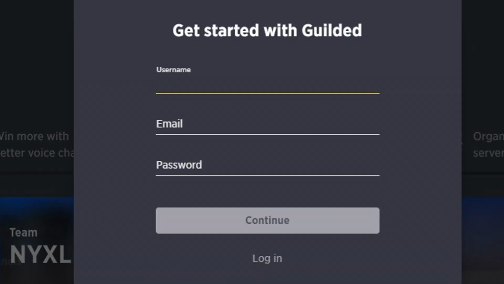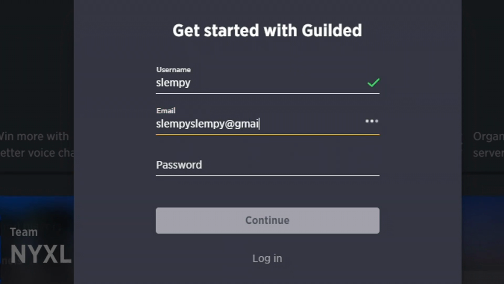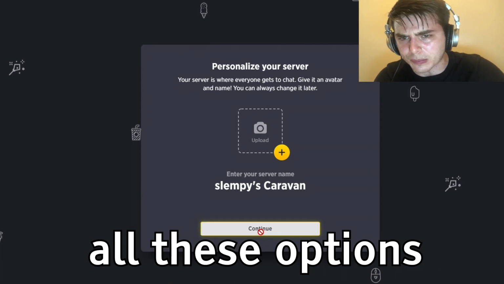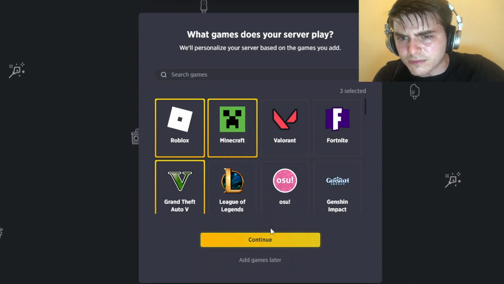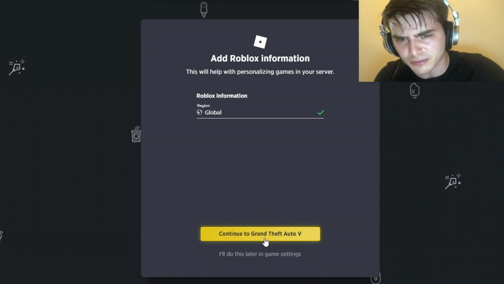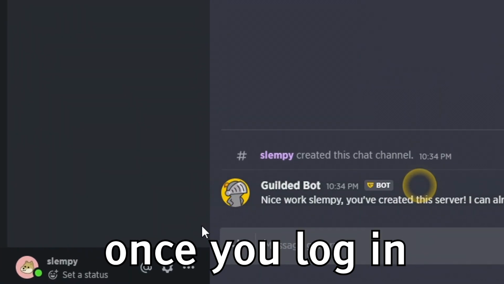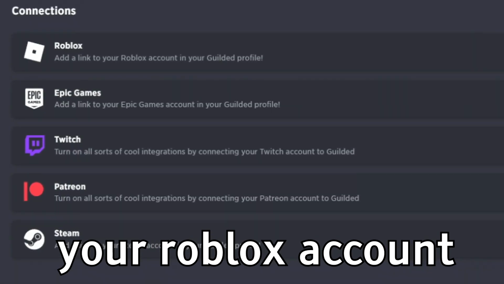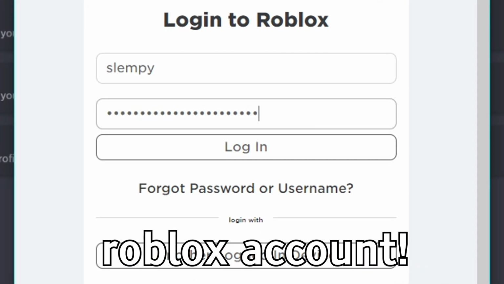And make sure to sign up to get a free bundle. And skip through all these options so you can get into your own guild. Once you log in, click on the settings icon, then click on the connection setting. Here you can connect your Roblox account to get the free bundle, so make sure to click on the add button, then sign into your Roblox account.